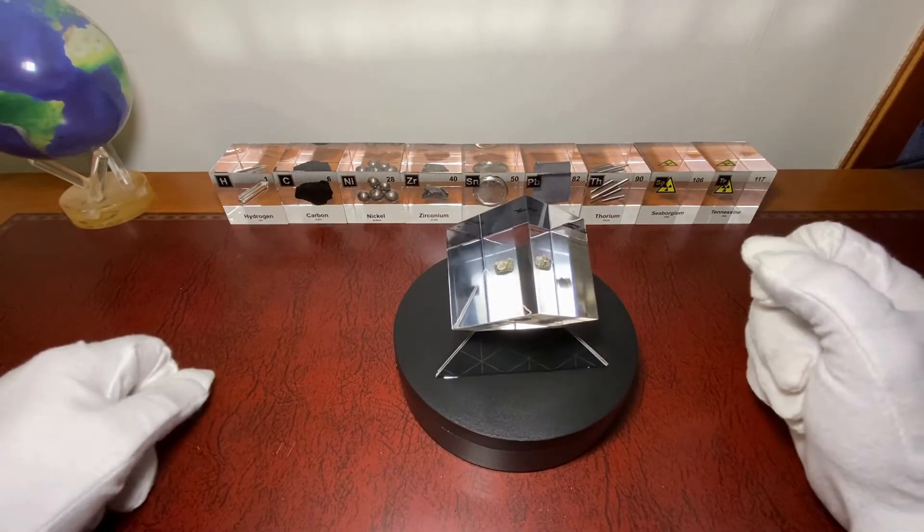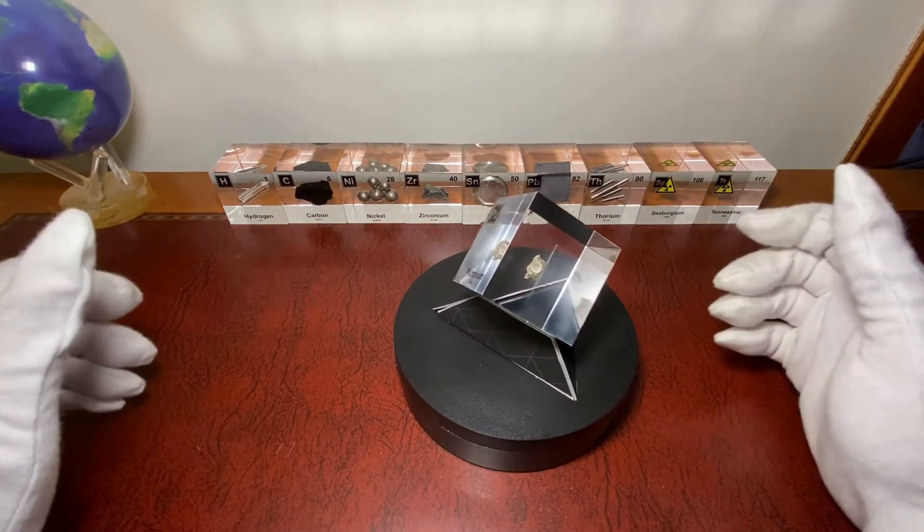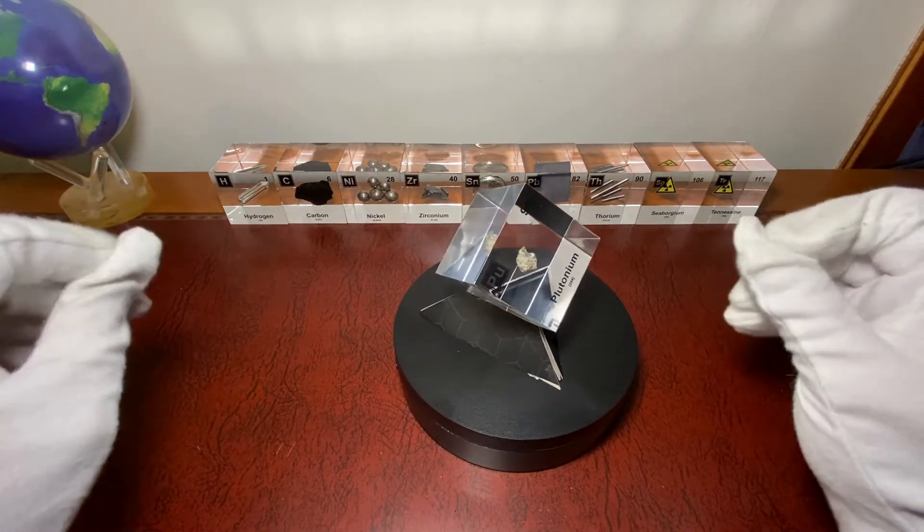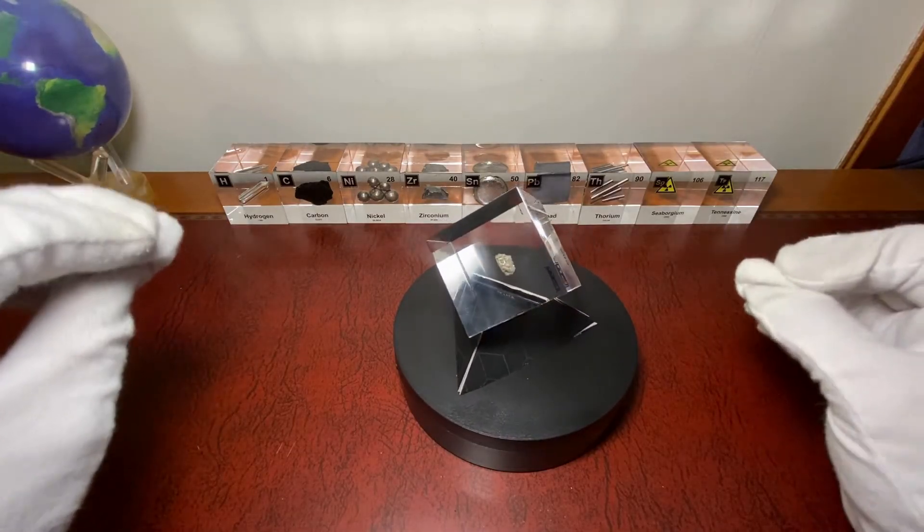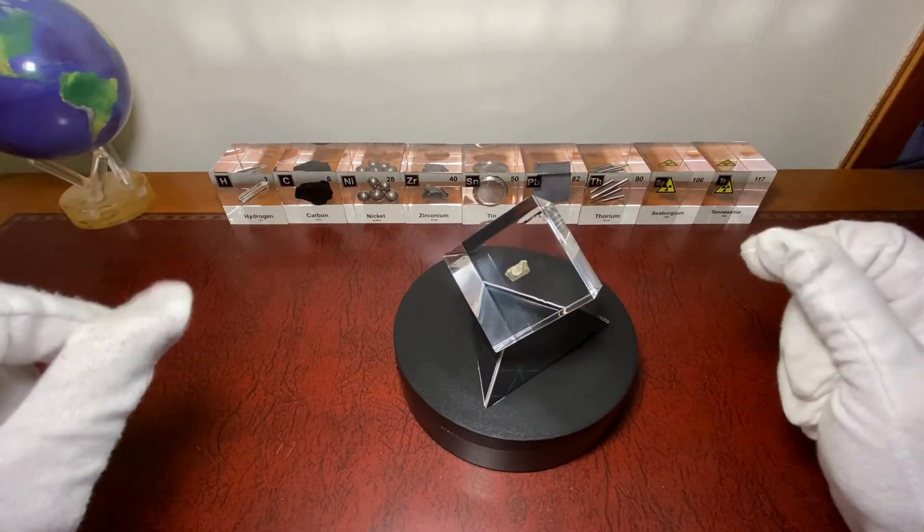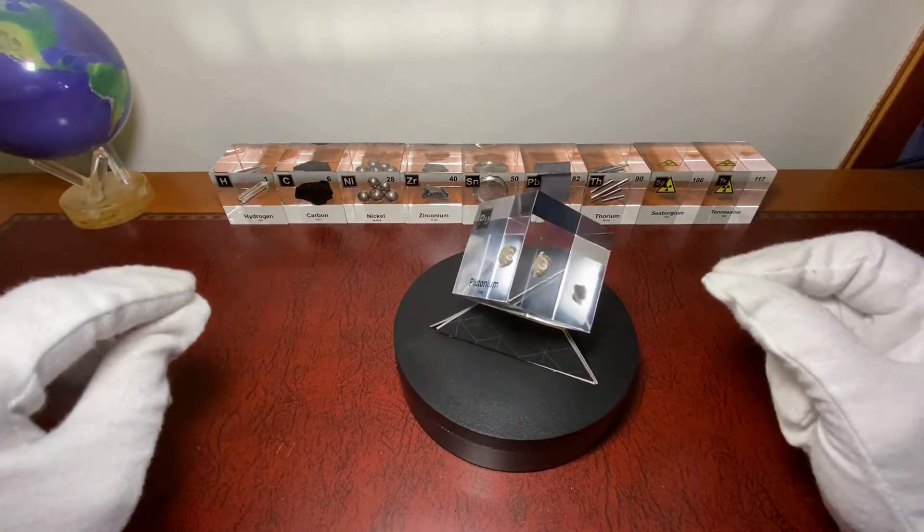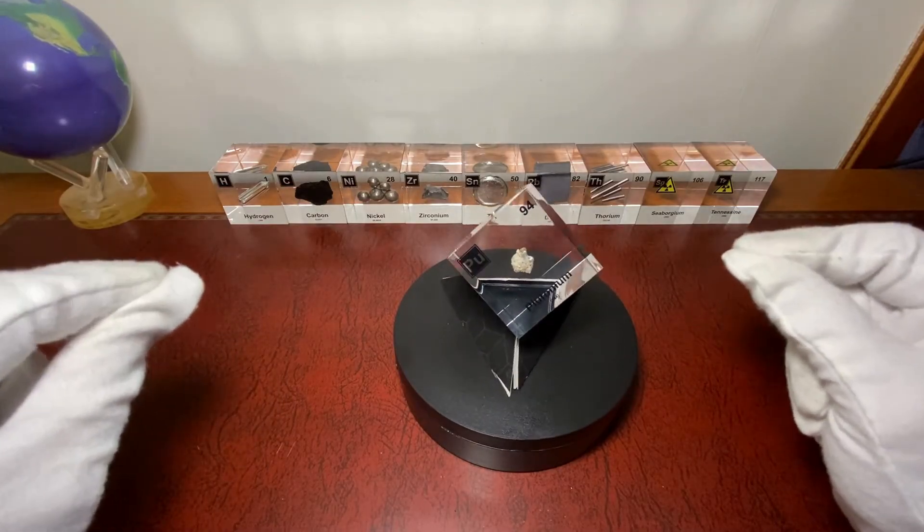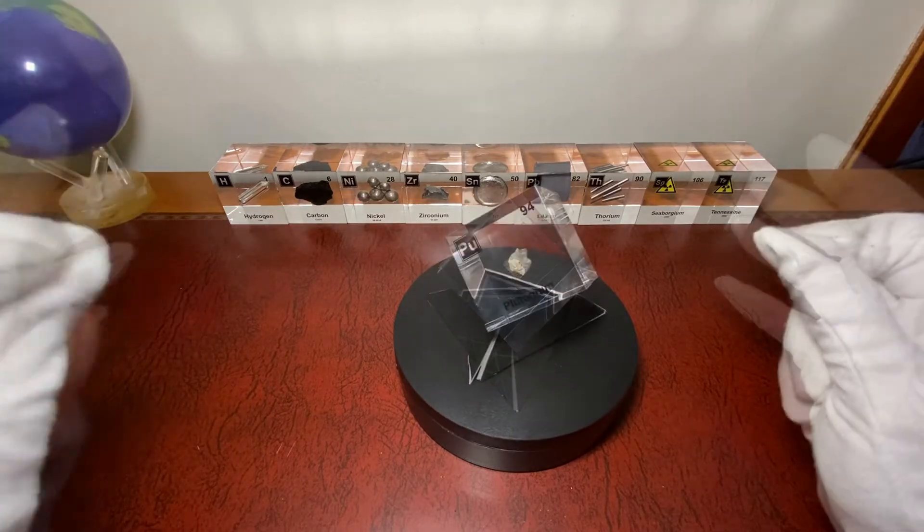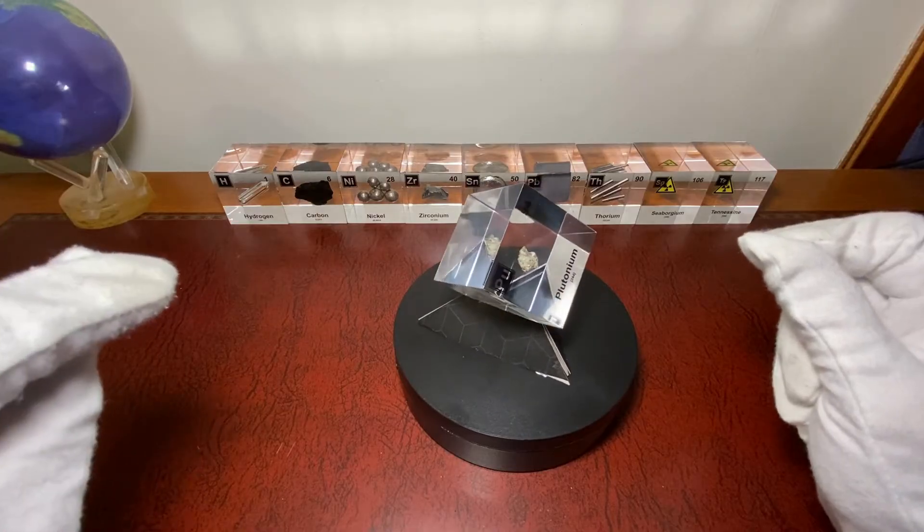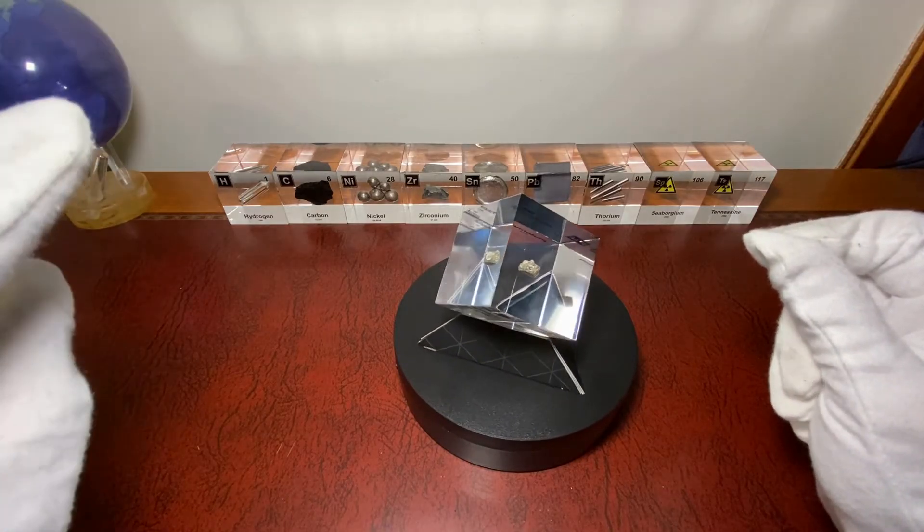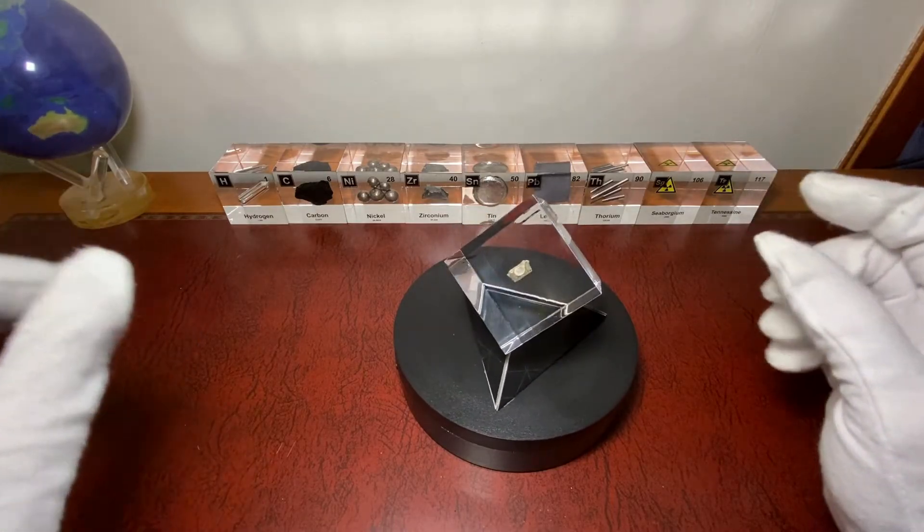What can you do with it? Let's start with nuclear batteries. Plutonium-238 generates quite a lot of heat in really small amounts due to its radioactive decay. Plutonium-238 has a half-life of 87 years and the amount of energy released during radioactive decay produces around 560 watts per kilogram. The density of the element is also very high, so a kilogram would fit in a shot glass of 50 milliliters. My soldering iron uses 10 watts and has a tip that reaches roughly 300 degrees. That 10 watts could be provided by one gram of plutonium-238, roughly the size of the tip. So a soldering iron with a plutonium tip would stay warm for 87 years.